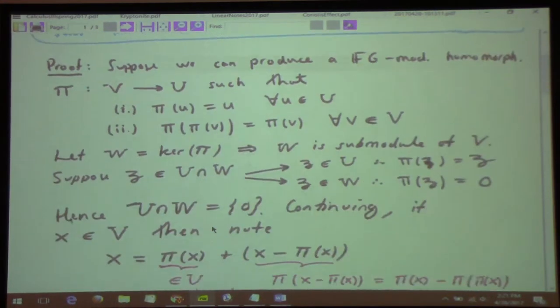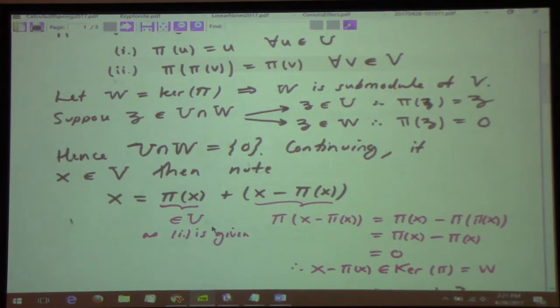So again, as we discussed last time, but I'll review briefly. If we had such a homomorphism, an FG module homomorphism, and we said W is the kernel of the homomorphism, then W is a submodule. I mean, that's the theorem we've had for a while. We had it for vector spaces. Then we also got it in group theory. Then we got it in ring theory. And then it's again true for modules, right? The kernel of a map in some mathematical setting is going to be a subobject of whatever you're looking at, right? These are sort of those categorical things.